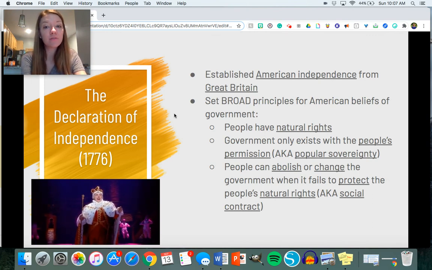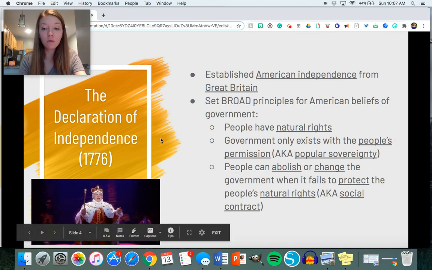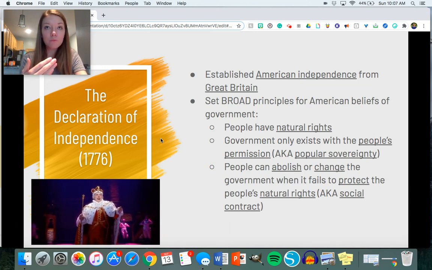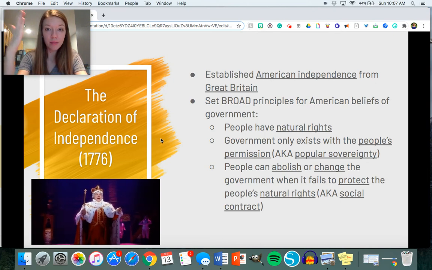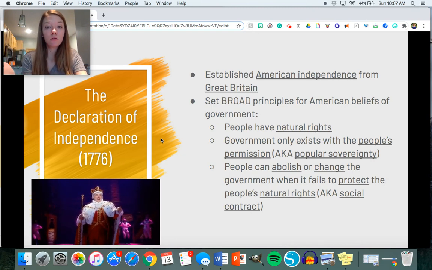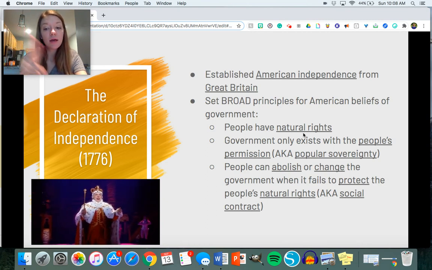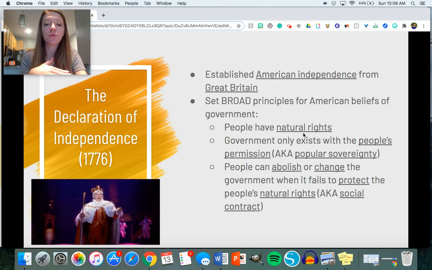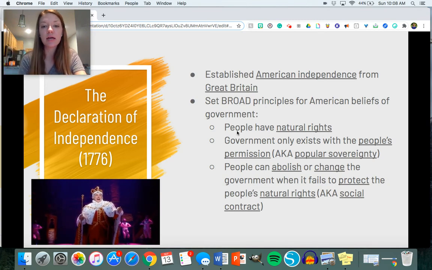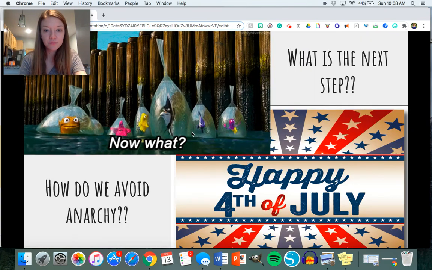This is that idea of the social contract. And this was very important to our founders, right? Under the king, we did not have authority. We did not give the government power. Supposedly religion did, right? This divine right. And we really wanted to make sure that if the government failed to protect the rights that everyone has, life, liberty, pursuit of happiness, then we have the power to establish a new government. That is that idea of the social contract.